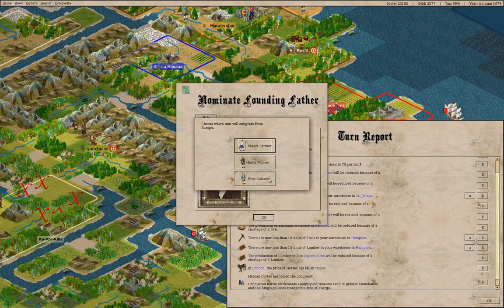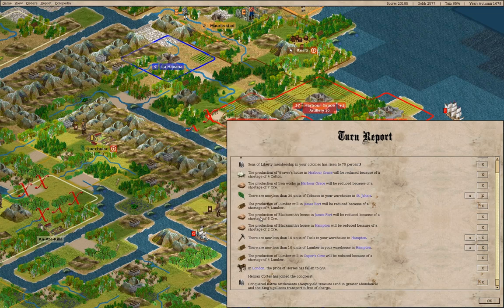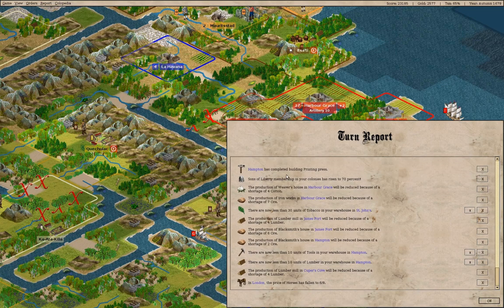Okay. Well, we'll grab a free colonist. Okay, now where are we? We could get Fugger. We could get Hudson. Well, I guess we'll grab Hudson. Okay. Hampton completed printing press. Sons of Liberty, 70%. Reduced. Whatever. Reduced. And so on.